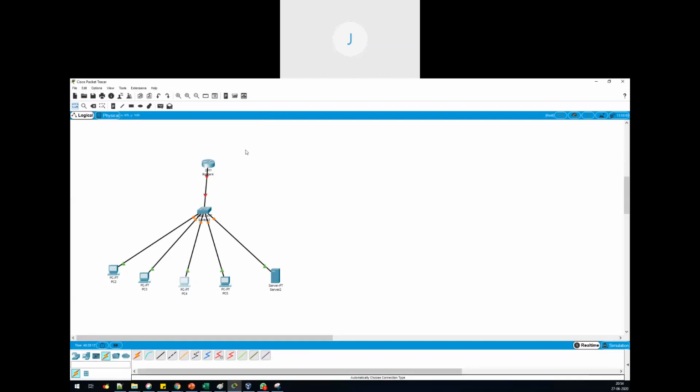So in my case, the CEO has given these computers to the employees with limited storage. So if these employees want to save or store some of their data which is huge in size, they will utilize this server for storing or retrieving data. So this server is now named a File Transfer Protocol server, FTP.